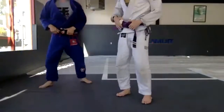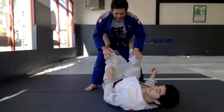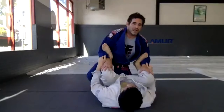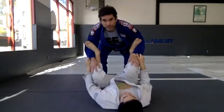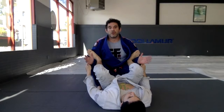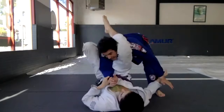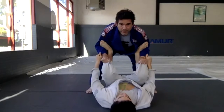So let's start with the easy one. He has the grip, feet on my biceps. Sometimes I'm going to be more comfortable with my knees on the mat, sometimes more comfortable right here on my feet. Something I need to do right now is to prevent the triangle, because if I have no grip right here, it is too easy for him to throw the triangle. So my grips right here are very important.